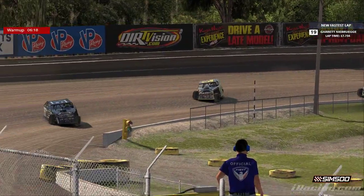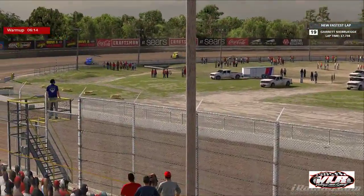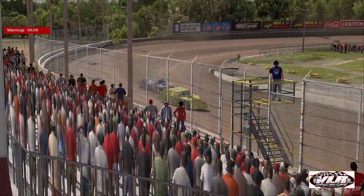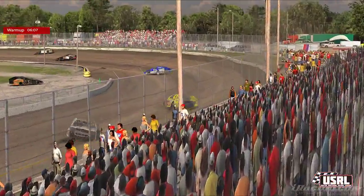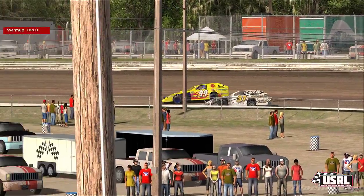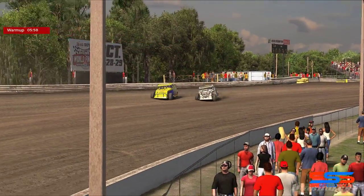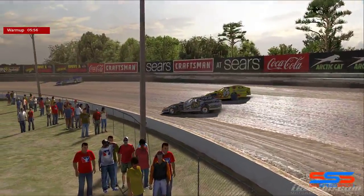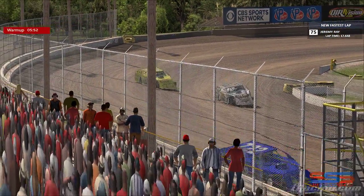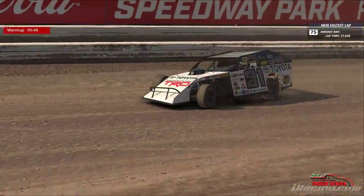Yeah, I believe they said everybody that qualified is going to make it to the main, or everybody that ran a heat race. Had a couple guys have some issues with connection, so I'd be curious to see how many actually make it to this main. No doubt about it. Well, here we go. We're definitely getting set here as these guys are just getting warmed up, and as soon as the warm-up's done, it shows about 5 minutes here, get everybody up into the server, get everybody going, and man, we're going to have ourselves an awesome throwdown in the dirt here tonight.